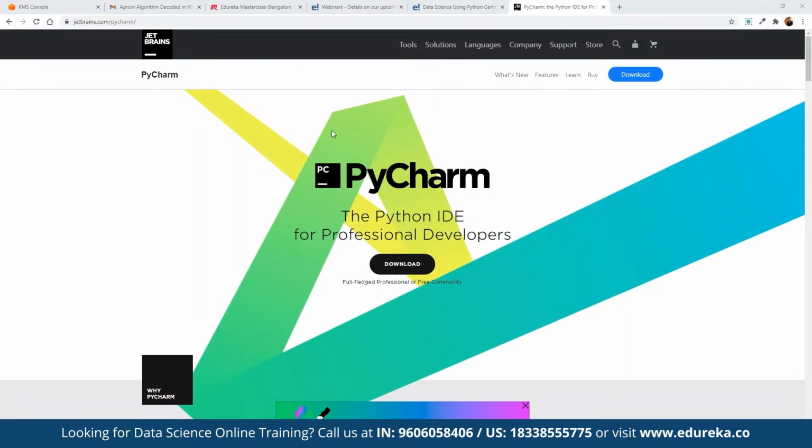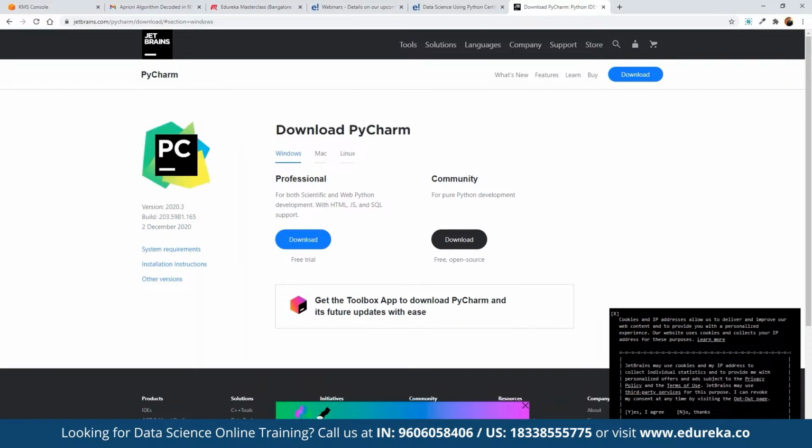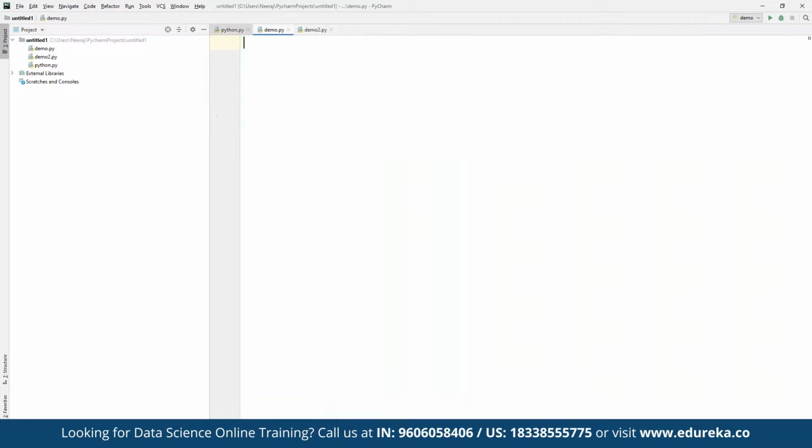All right, in the meantime, we are also going to install PyCharm as our main IDE. In case you want to work on Python, we can make use of the PyCharm IDE, which is one of the most popular IDEs for getting started. PyCharm is also offered as a free tool, that means it is offered as a community edition. So you can use it as a community tool in order to get started. Once we have access to it, we can open this up. All right, so here we can get started.